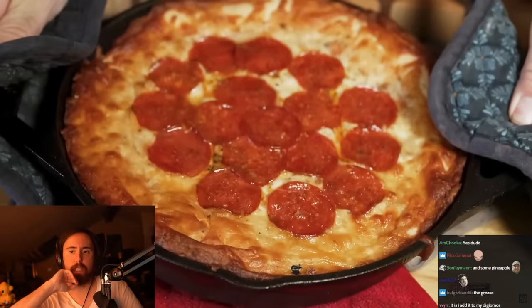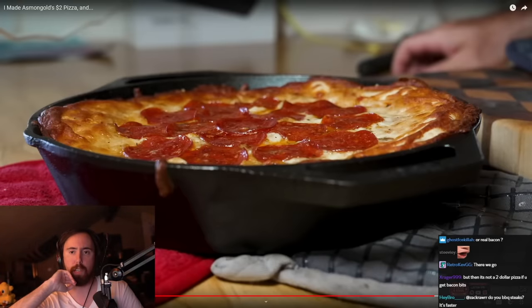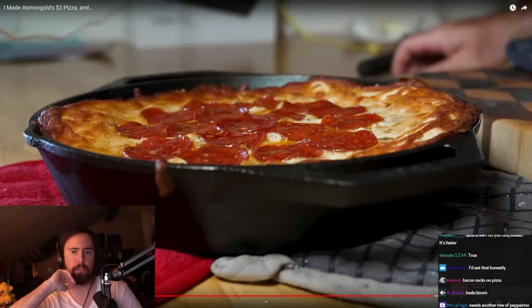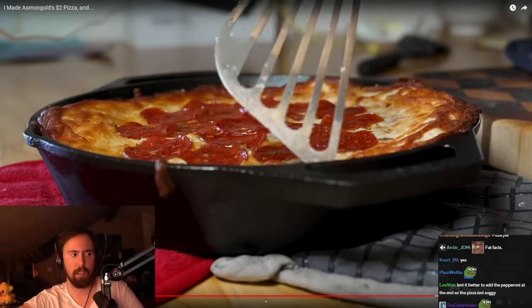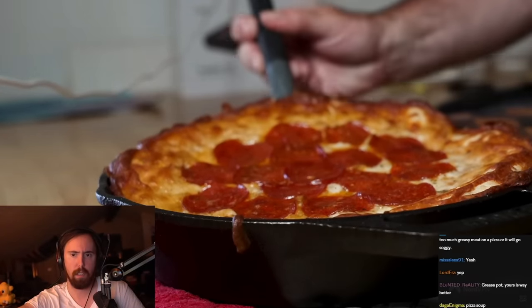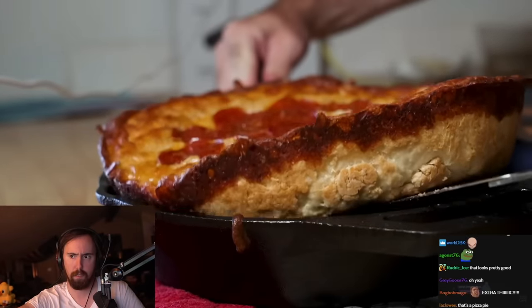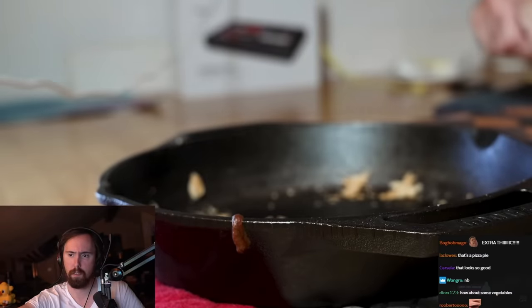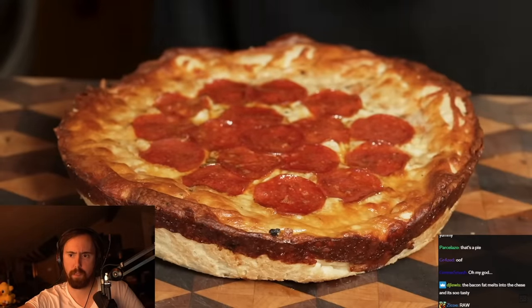Yeah, it hasn't fully... Bada bing. Gorgeous. I think the way that you tell if it's ready is if it separates from the edge of the pan. Just see the fried cheese along the side. There's two spatulas, one on each side. Okay. Yep. There it is. And carefully lift it right out of the pan. I would have liked it a little crispier, but that's okay.